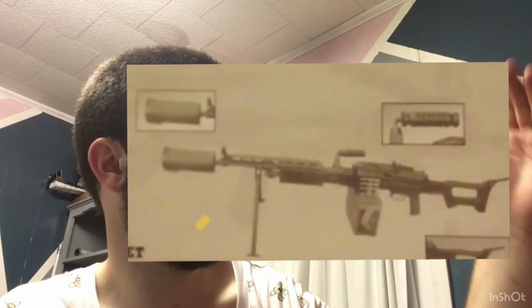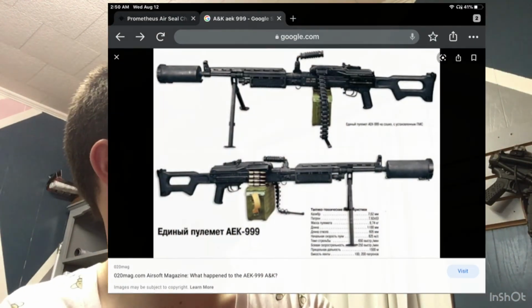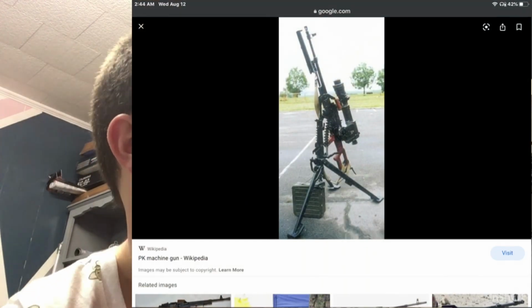Well, that's it as far as the upgrades I've done for my PKM thus far. There's a few things I want to do in the future if I can get my hands on some of the stuff that A&K featured in their manual for the gun, the suppressor and the carry handle. They had a different style for that. And then at some point I might be getting a tripod for the PKM. Don't know about that. I'd have to order one and go through all that hassle. I don't know if I'm gonna do that, but it's been fun.